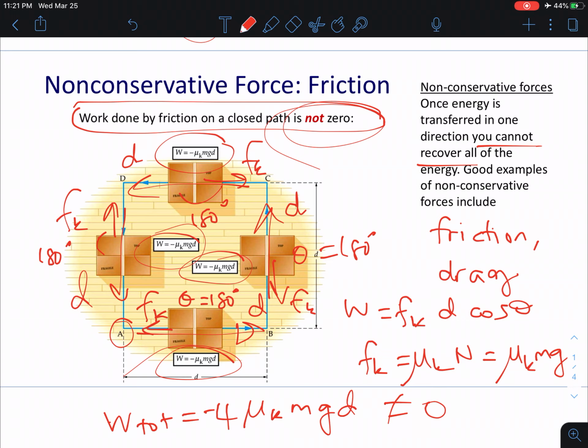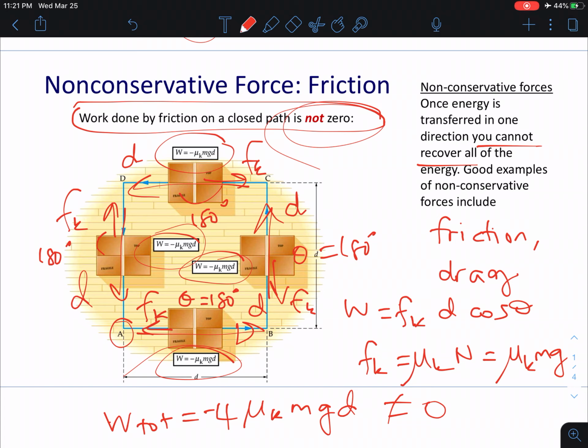For example, friction will be associated, instead of work done by friction, with change in internal energy. Because when there's friction, if you put your two hands and rub them against each other, you're going to feel like it is warming up, right? So you're really creating heat, and again, temperature change is related to the internal energy, right? Change in internal energy. So those are the things that will be done in this chapter, and we will see more examples of that.